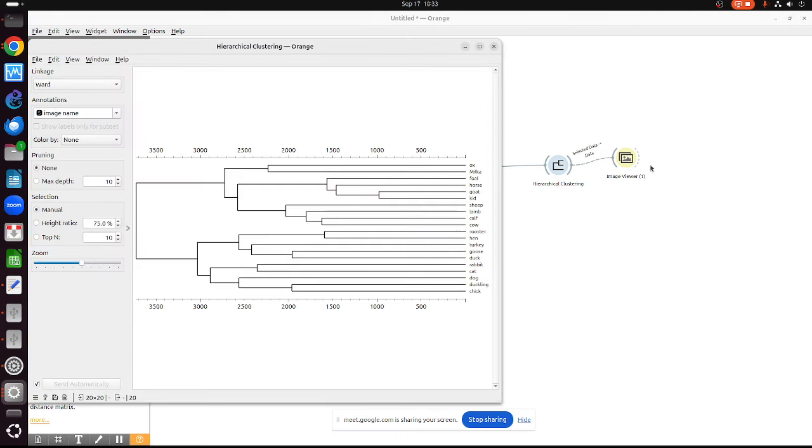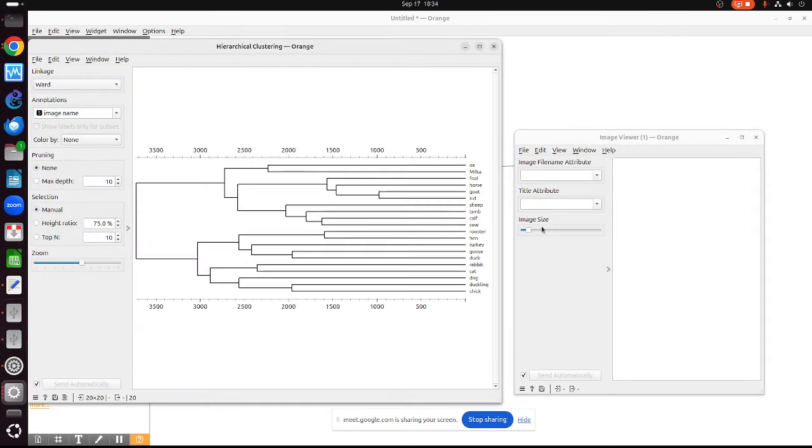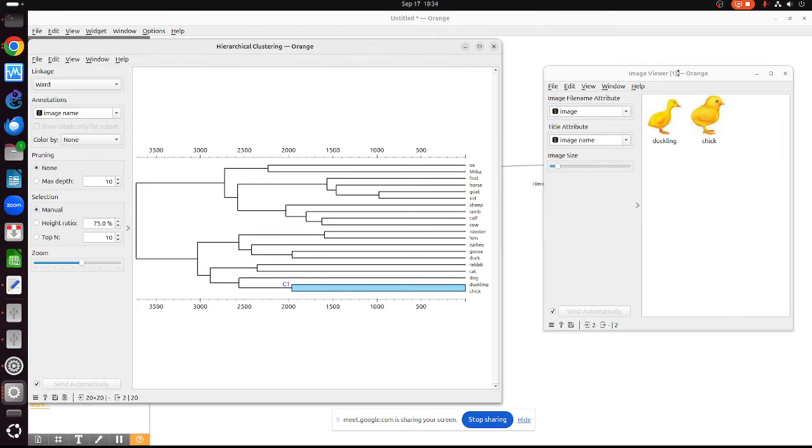This is the cluster we see, and to visualize the cluster we can use the image viewer, we can see both simultaneously. Okay, now we can see very easily these two are very similar, these two very similar, these four very similar, these two actually small, these two are big. So the computer is dumb, it's not smart, so it doesn't know that lamb and sheep are small, calf and cow are much bigger than lamb and sheep, but from the picture they seem to be similar. Actually it's not similar.